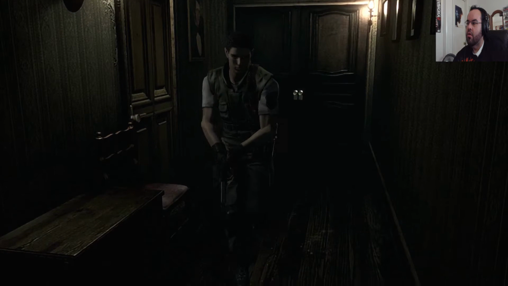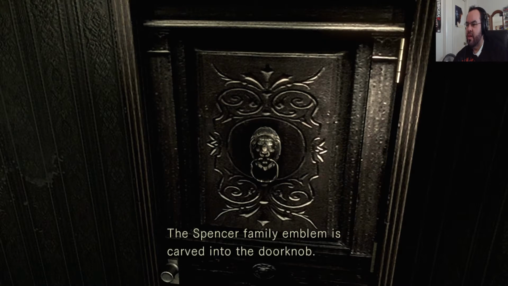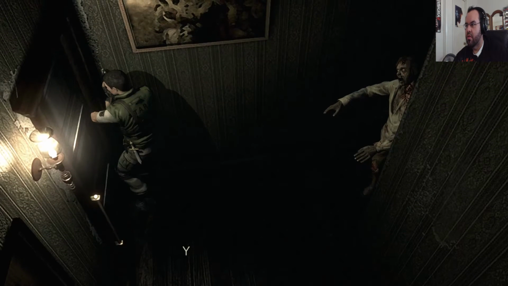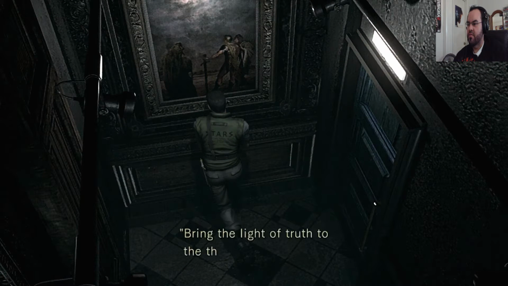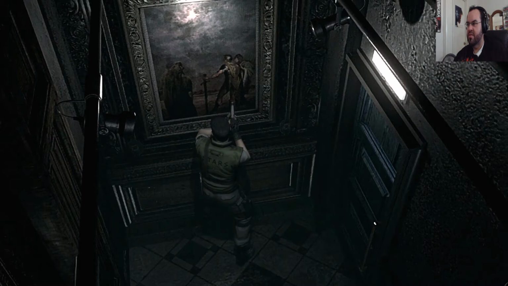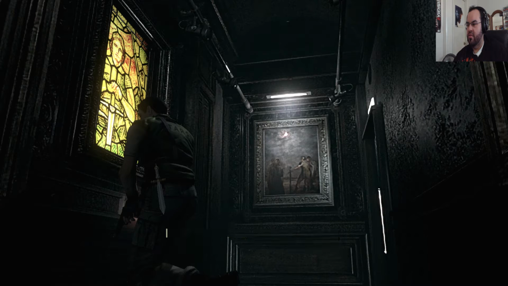I think we have a couple of armor. It's locked. The Spencer family emblem is carved into the doorknob. Aha! Let's see what's in here. The title is written as follows: bring the lights of truth to the three spirits. Oh, crap. A picture of a valiant wearing a bracelet. It's set in yellow stained glass. There's a switch to press it.